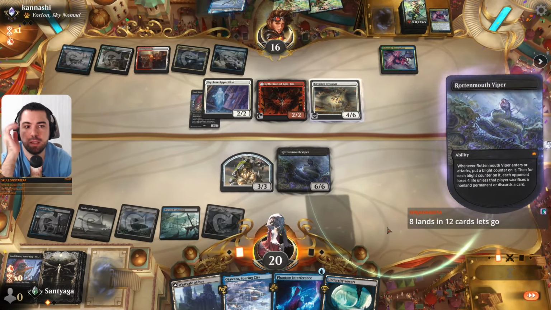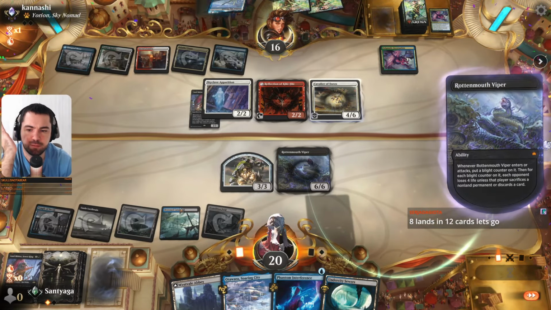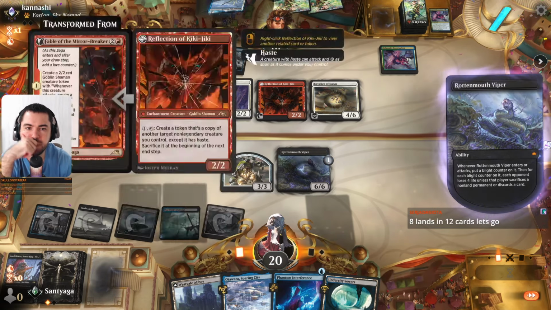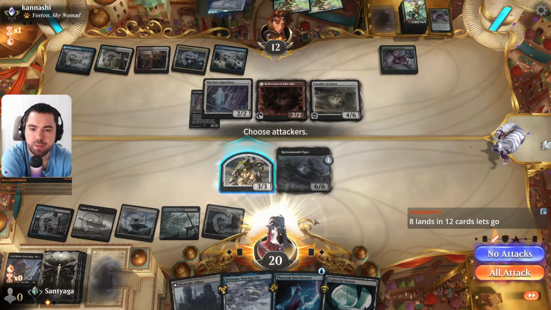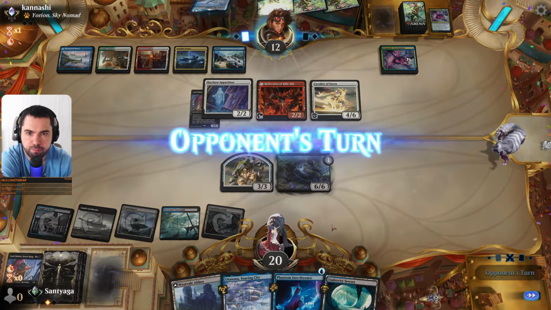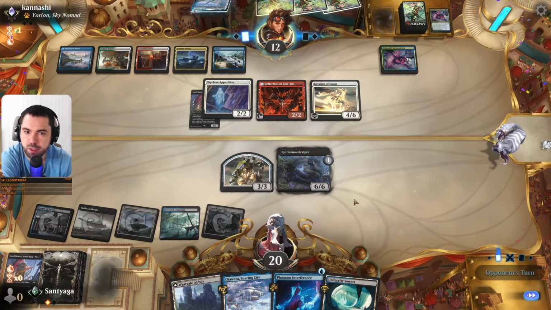Eight lands and, yeah, 12 cards. It's regular in my games. He will copy this, that's all. We can do nothing. That's a problem. He will just copy Reflection and that's all.